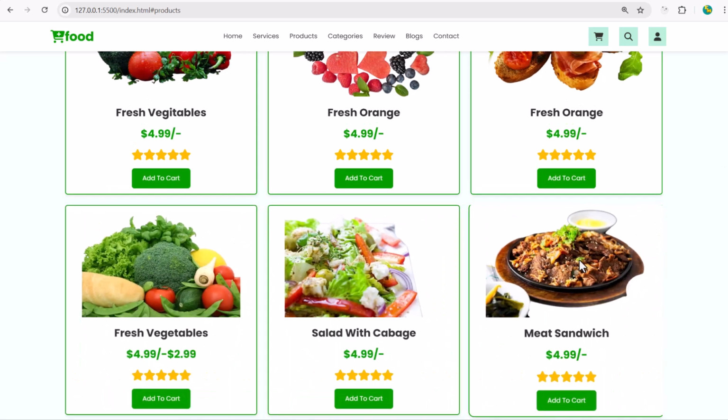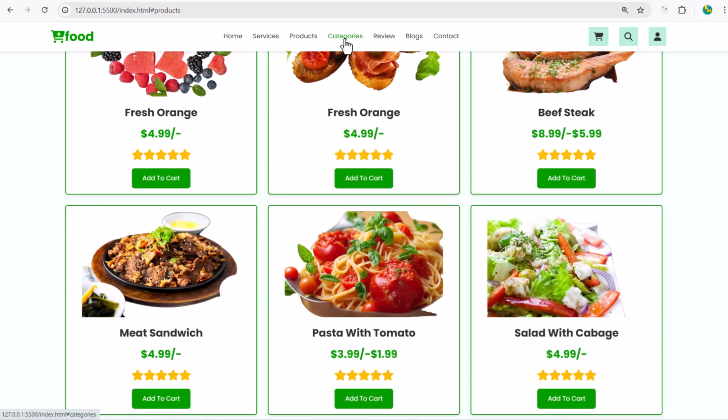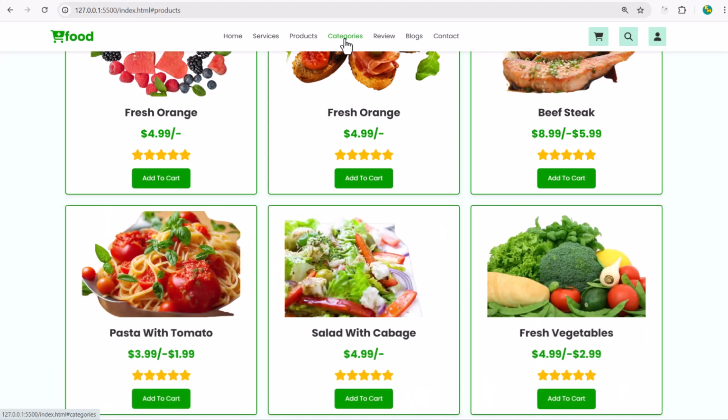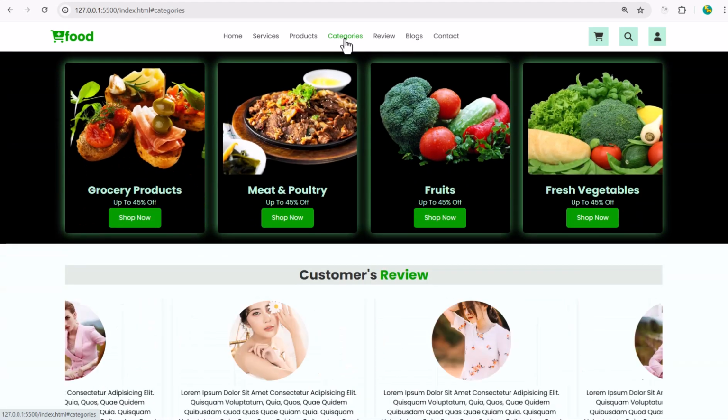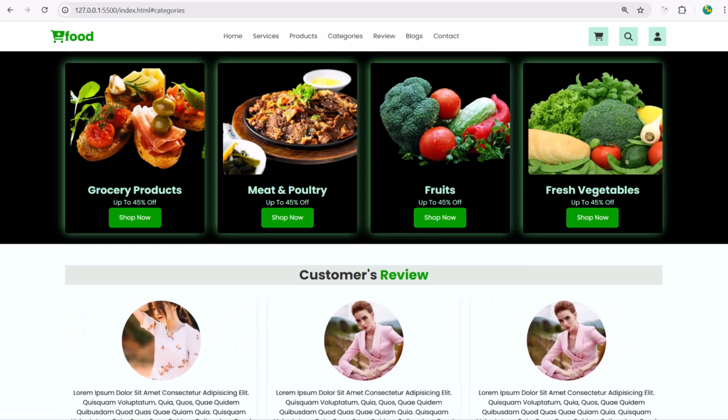Now again, when I click this category navigation menu, it redirects you to the products category page, just like this one.